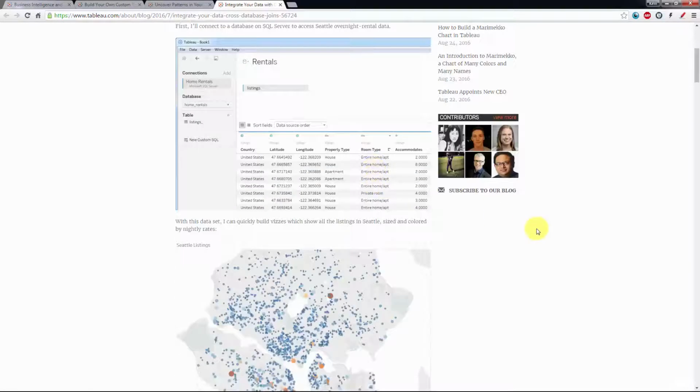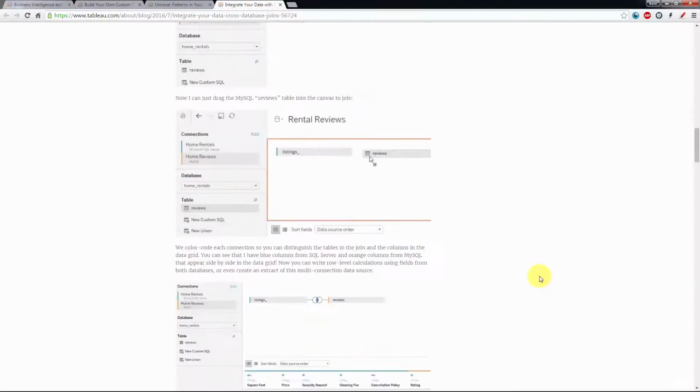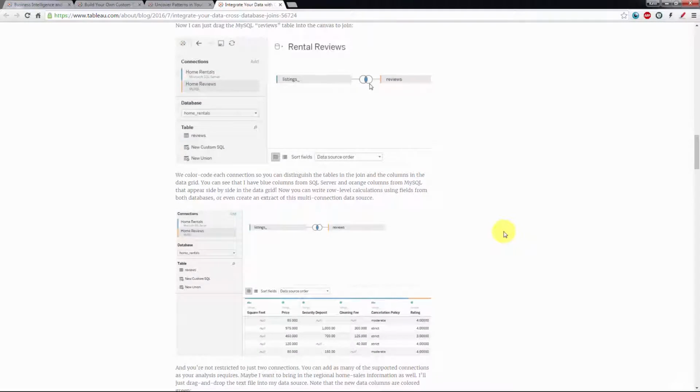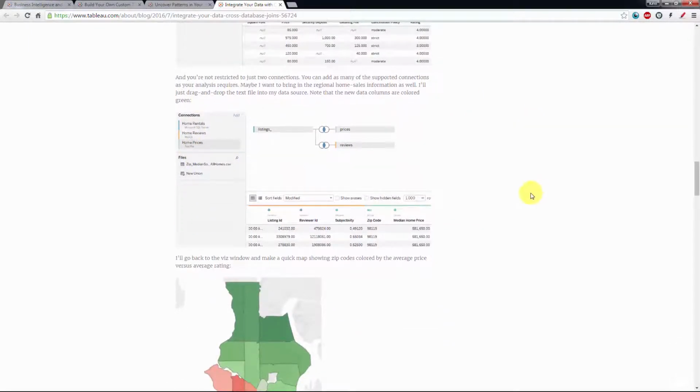before Tableau 10, you couldn't connect data sets from different sources. So for instance, if you had a data set from an Excel file and a SQL database, the only way to combine them would be to create a blend. And same thing goes for Excel and CSV, for example, and lots of examples here. They've got SQL and MySQL. And before you'd have to create a blend in order to combine those data sets. And now they've changed it. Now you can actually combine data sets from different data sources, no problem.